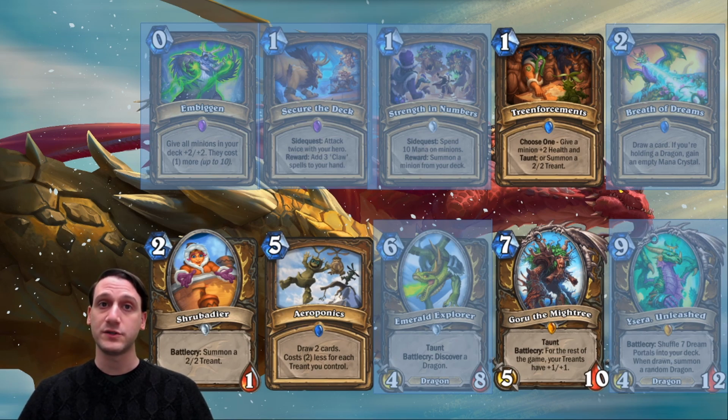A 1-mana choose 1 spell to give a minion +2 health and taunt, or to summon a 2/2 Treant. Giving a minion +2 health and taunt is the same effect as the Titan Lackey, but you don't get the 1/1 body, so it doesn't really seem like it will be used this way very often. However, summoning a 2/2 Treant for 1 mana isn't bad, especially since it could set up for a Dendrologist on turn 2. That being said, Druid has a ton of super powerful cards to choose from at the moment, and I don't think this makes the cut, even if you could get both effects with the quest.